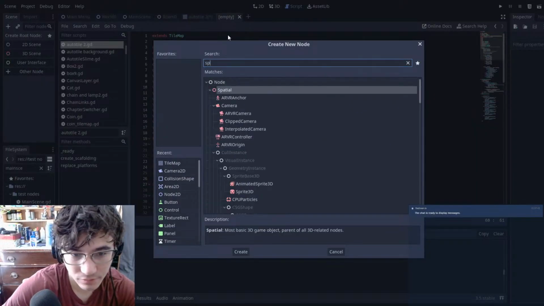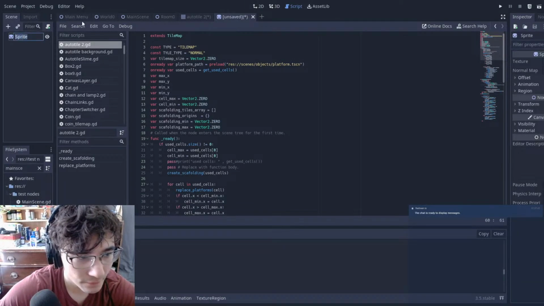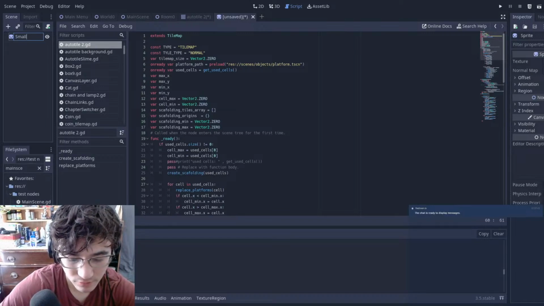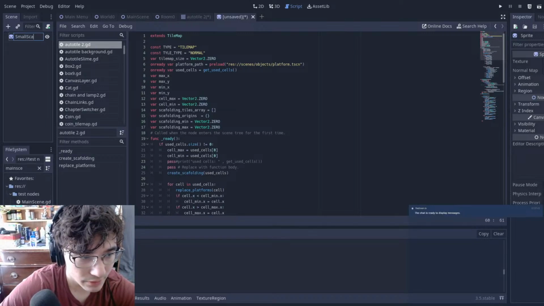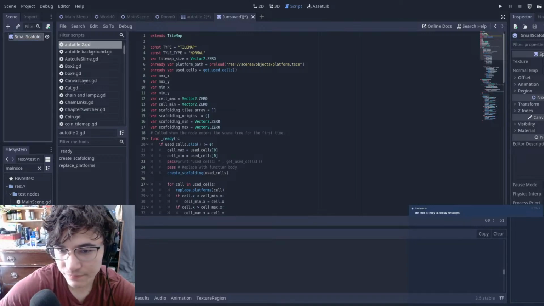We're going to have a large, let's do small scaffold. Is scaffold a word? Scaffold. No, it's scaffold. Okay, yeah.